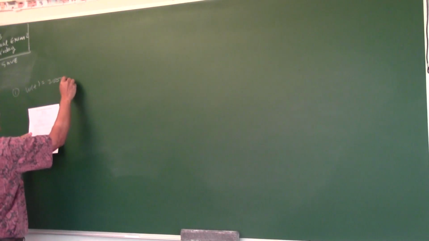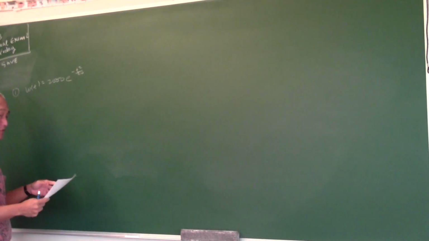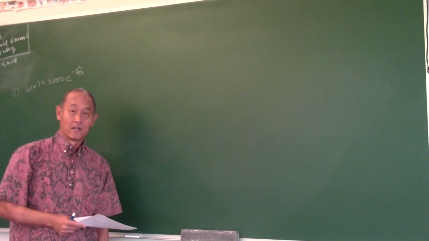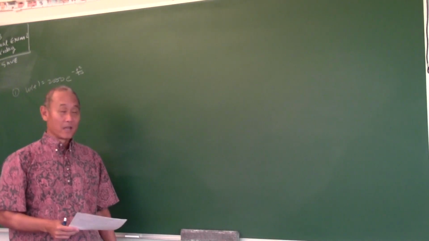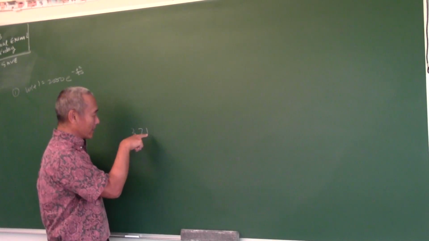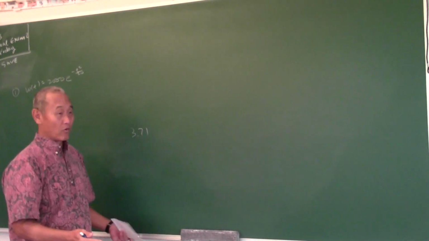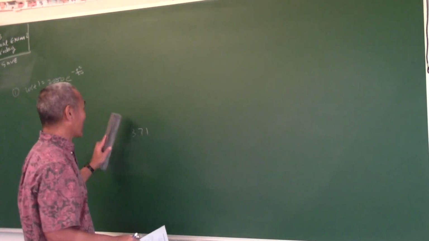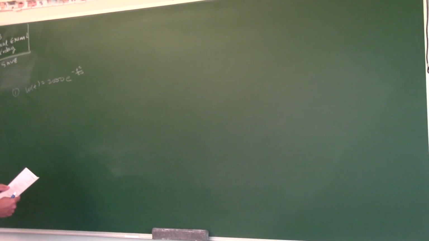Now remember, these two problems are calculator active, which means you're going to need to use your calculator, and some of you are still not giving 3 decimal place accuracy. Now it's okay if you give more, but we still got like 2 or 3 people only giving 2 decimal places. If you write 2 decimal places like this, 3.71, and that's all you write, we assume that the next decimal place is a 0. So if you don't know how many decimal places to write, then you give all. Do not write less than 3, because that would be bad. That's an automatic -1 every time you write down something on your paper.